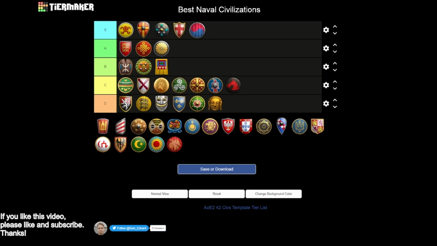So I think when you're looking at really congested water maps where there might not be a lot of space, like a map like Nomad, where the shores are actually kind of close to the edge of the map in general, Korean towers can reach out a pretty long way and might be able to control some water space. So I think Koreans have enough bonuses. I'd make them an S tier civ.